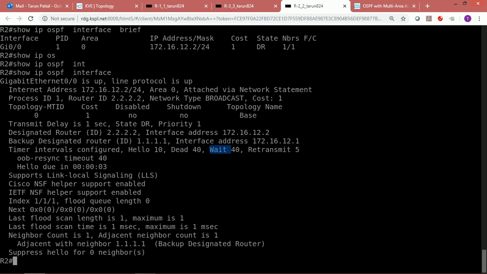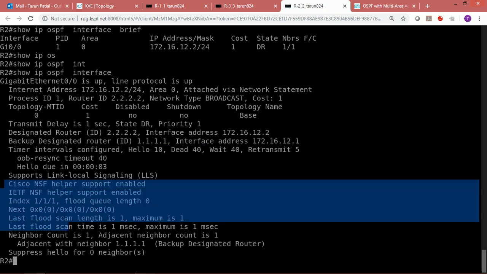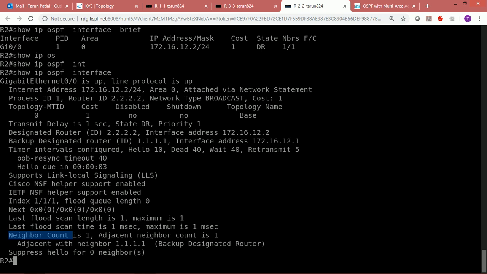This is the wait timer used by OSPF in the election process of DR and BDR, so waiting for 40 seconds. This is equal to your dead timer. So continuous exchange, and you can see neighbor count is 1, so 1 neighbor. Adjacent count is 1, and adjacent with the neighbor, which is the BDR.